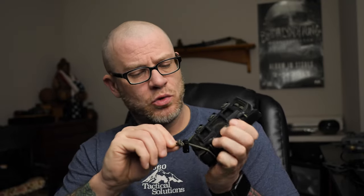Like as far as the pieces that go together for the mag carriers, you know, the plastic outer, the inner piece, and then the cordage that holds them together. These are actually really cool though. These Scorpion mag pouches, these things are super tough and they have this cool little drawstring here. So if you want to tighten or loosen the retention on your magazines, it's as easy as untying this, giving it a little slack, or tightening it up depending on which way you want to go.